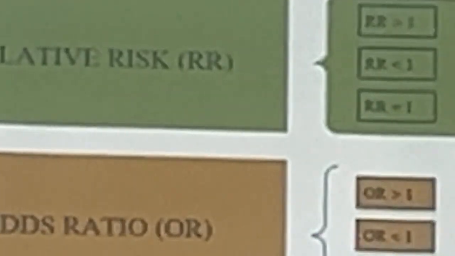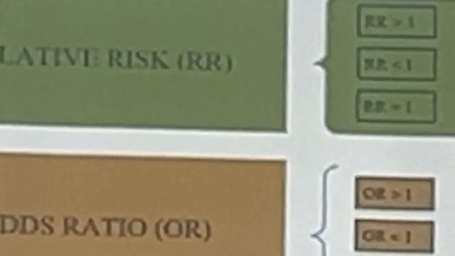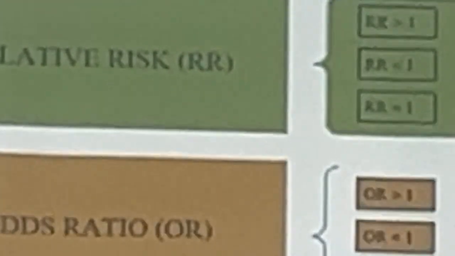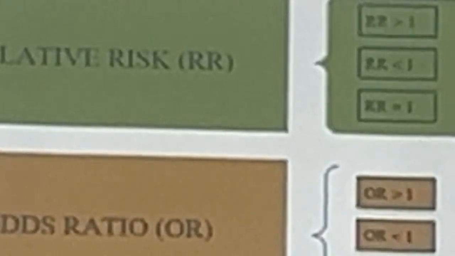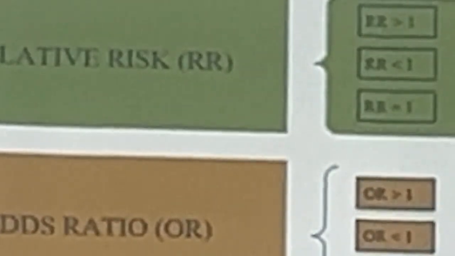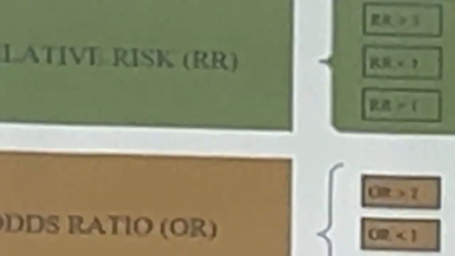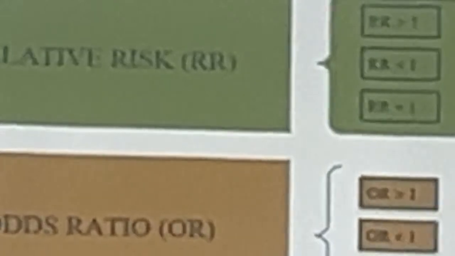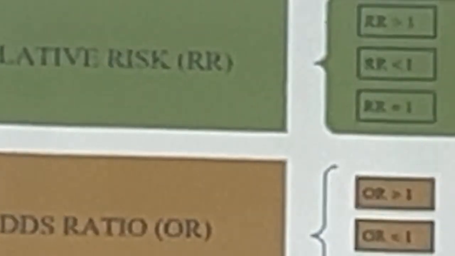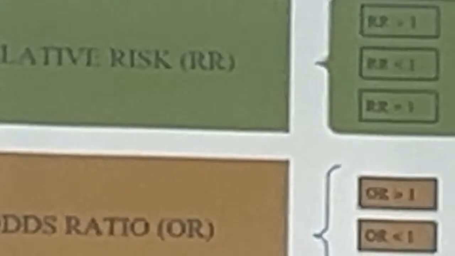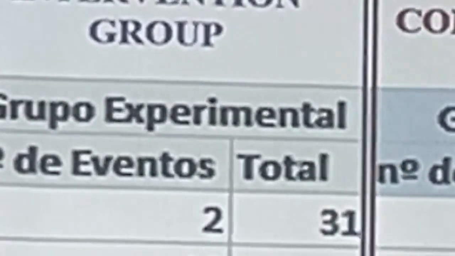On the other hand, when we talk about odds ratio, which is the chance, the probability for the person to develop that particular outcome, it's similar, but it's not. So when the odds ratio is greater than 1, we say that for this particular outcome, the patient has a higher chance for the event to happen. When it's equal to 1, there's not really a difference. When it's lower than 1, there's a lower chance to develop the event. And the risk difference, it's constant.